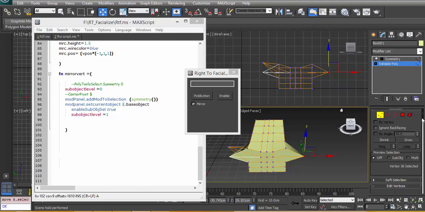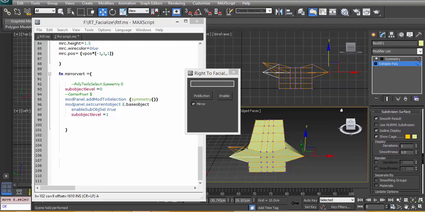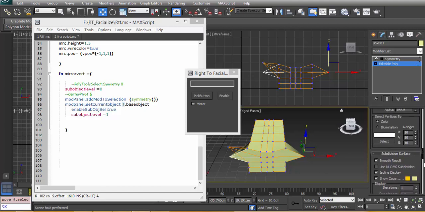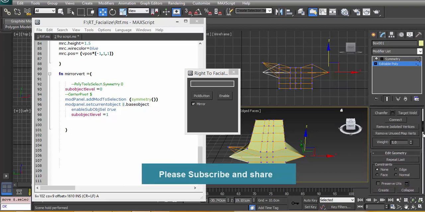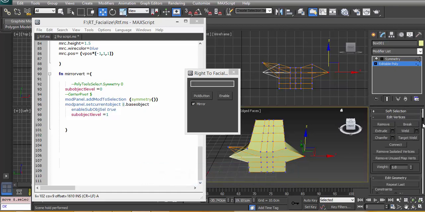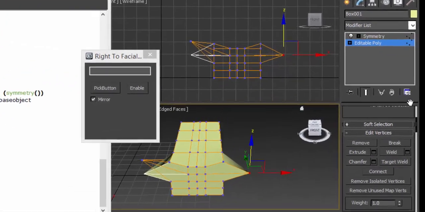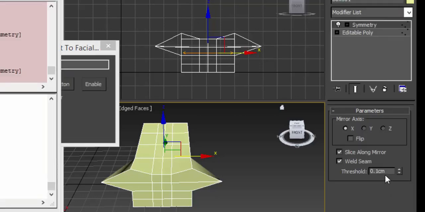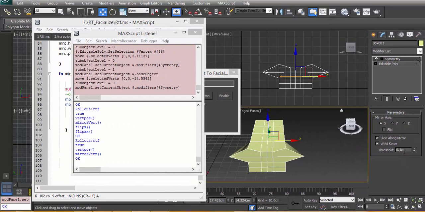Now there's something I want you not to forget. When you come to the symmetry, somewhere here there is a symmetry distance. Is it this? No. If I find it next time, I'll show it to you. Oh, I need to go to the symmetry, the threshold distance. Mine right here is 0.1, but in certain cases you might have to improve the threshold distance to avoid what is called T vertices. I'll see if we have it in Maxscript, and if so, it will come in another episode of ours, but I've mentioned it.